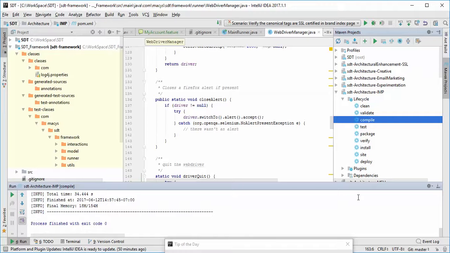It's like a zipped file with a .jar extension, like .jpeg for an image or .excel. That's how we build it, because you need to send this code somewhere.